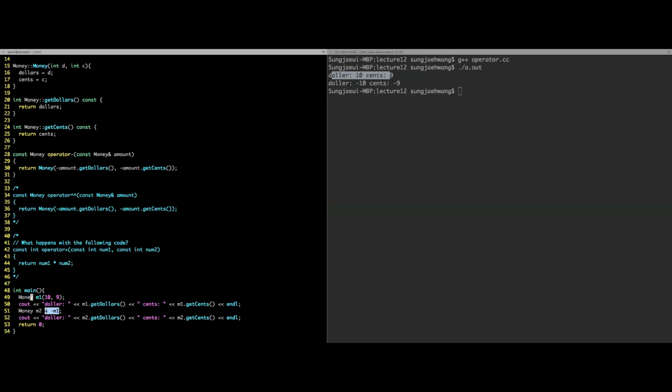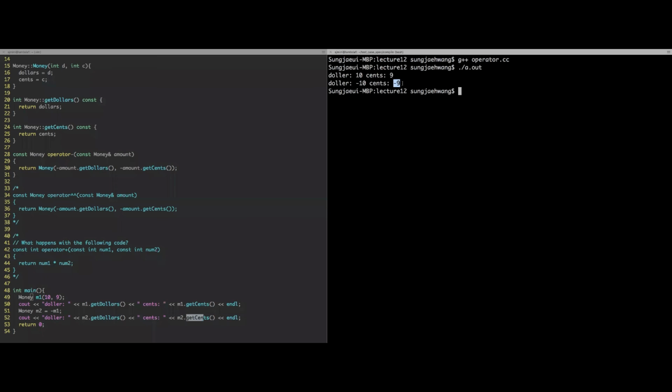And we are invoking the overloaded negation operator here. So it just changed these values to negative values and constructed a new object by using these new values. So the new object will be stored here. And we are printing the dollars here, which is -10, and cents here, -9.